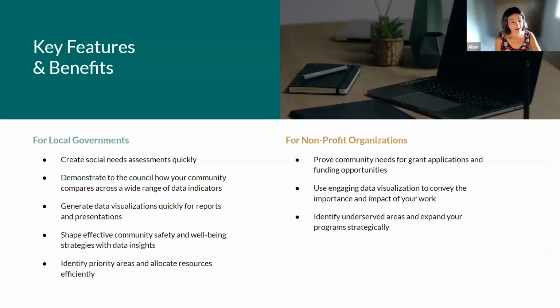The key features and benefits. Again, making your social needs assessments more quickly. Oftentimes we have to do, let's say, a youth social needs assessment. Well, here's your first section of that report. What's actually happening? Where is the concentration of kids and youth of different ages? Where do we have low-income families where kids live? Where do we have poor housing need? Where do we have immigration concentrations? Where do we have lots of migration, lots of movement, internal migration, etc.?